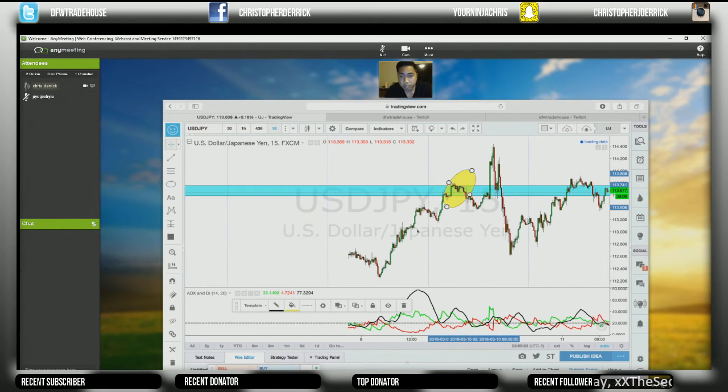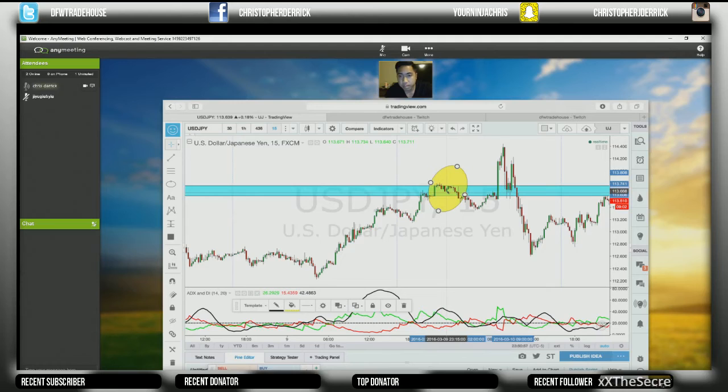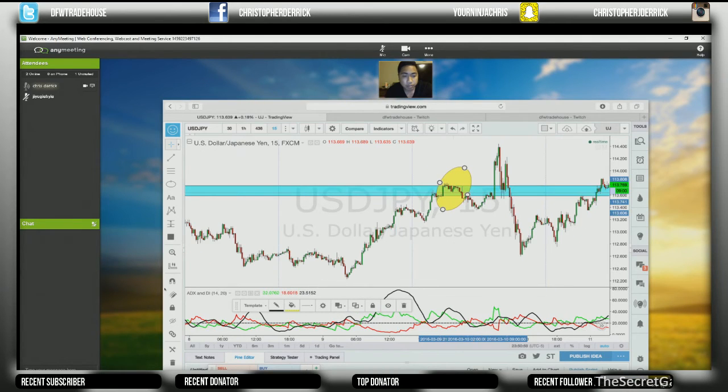Made an M, hit, comes down, hit. You could have taken that trade, no matter what. You still got 33 pips. Oh, actually more than that. But if you changed your stop loss to a 2 pip profit, guess what? In reverse, you still made 2 pips. You did not lose the trade.